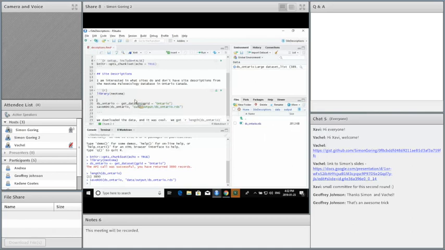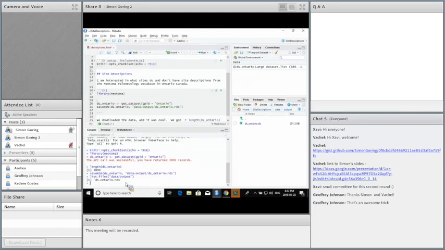Now, the really cool trick is I can use R's ability to look in files and folders. I'm going to go down here to the console at the bottom, and I'm going to say list files data/output. And so there I'm listing the files in the directory, and I see DS Ontario.